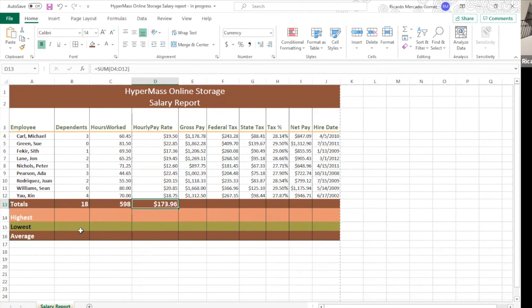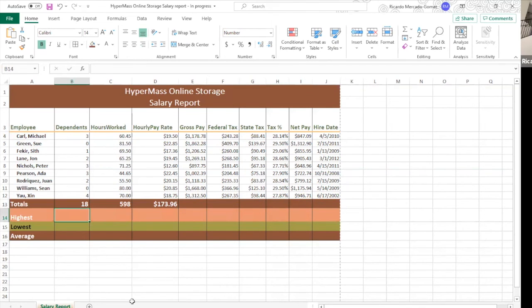Okay, so let's do now the highest and the rest of this all the way to here. The last column you don't have to do. You just have to do from here to here. So I'll leave that for you to complete. I'll give you a couple of minutes in a second.